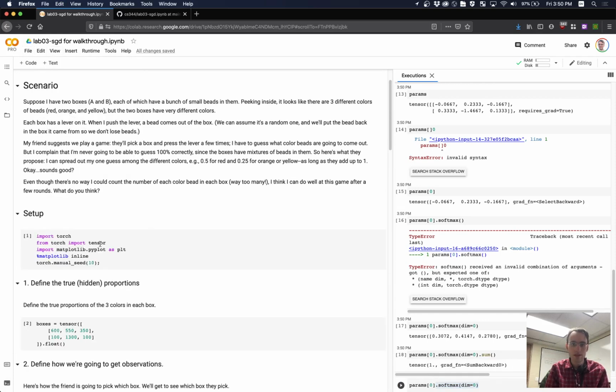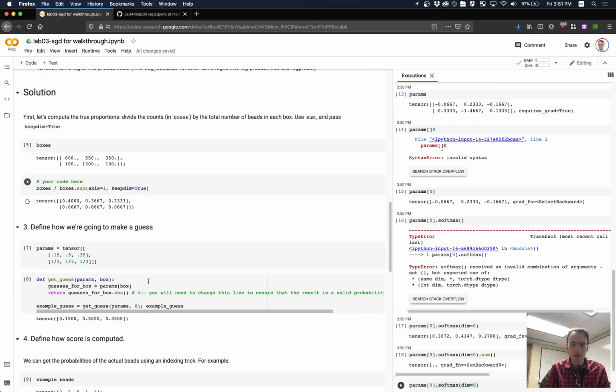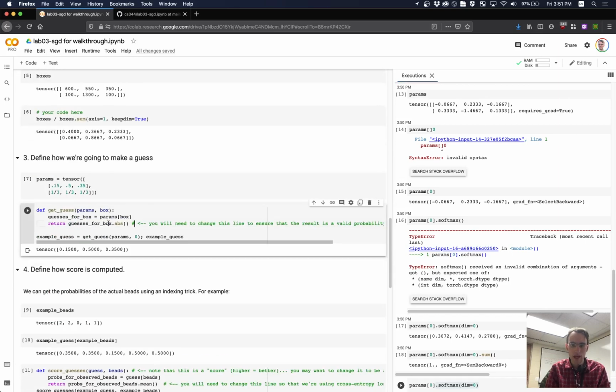So expand all sections again. Here we go. So let me just go back in here. And instead of doing this hacky absolute value thing, I'm going to actually do what this comment suggests and ensure that the result is a valid probability distribution. So let me delete this and leave the comment there. And I'll use my .softmax that I pasted here.